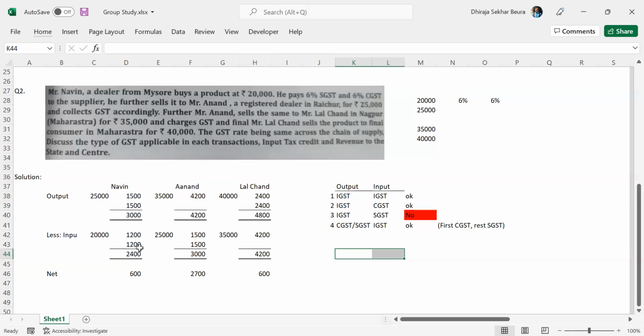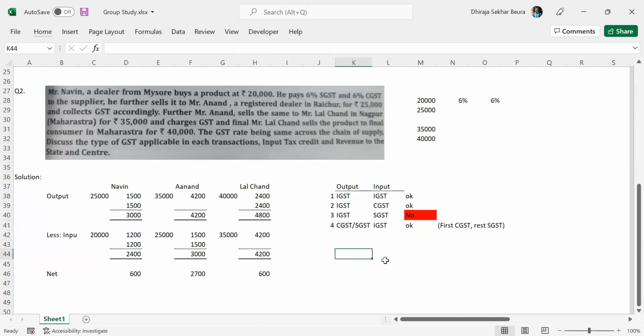Full SGST payable. Now we cannot compensate IGST with SGST. No, this is falling into this category. If you notice, input is IGST, output is CGST, SGST. Then 600. Whatever balance 600 is actually SGST, not CGST. Correct. So input IGST I have, output SGST is coming here. That's why it is in the fourth category. Got it. Makes sense? And any other questions, please?